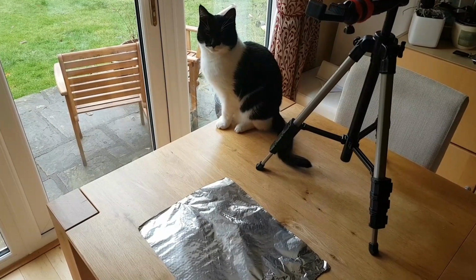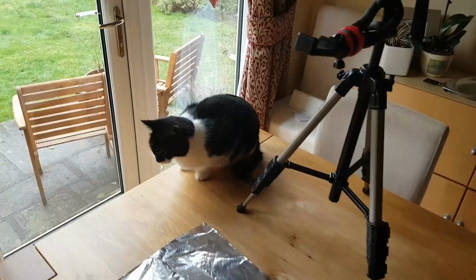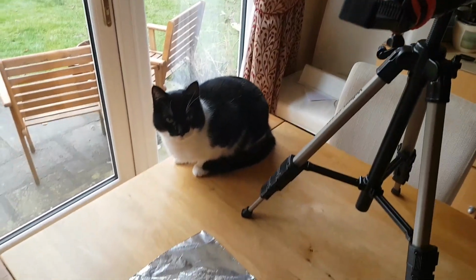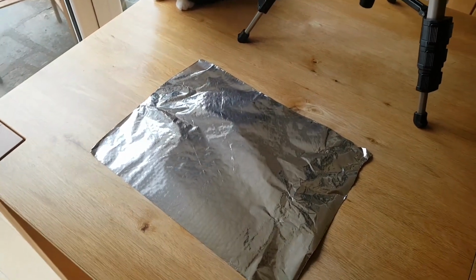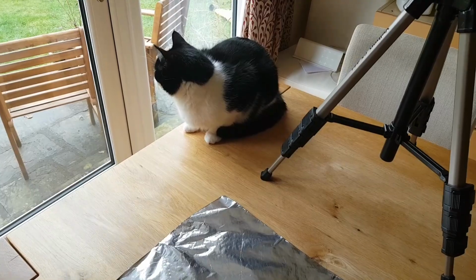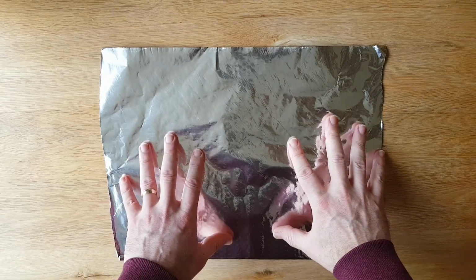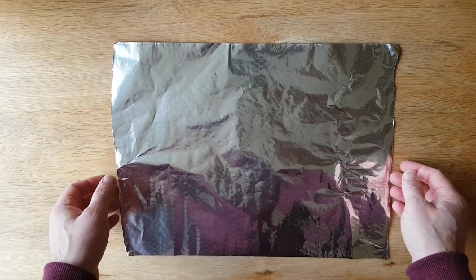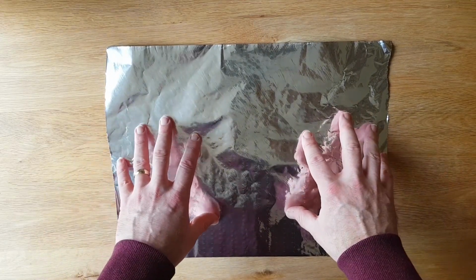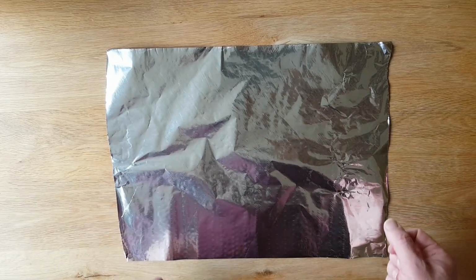So here's my setup. I've got my tripod where my camera is going to go. So my camera is going to go there, looking down. I've got the silver foil as I'm going to manipulate, and I've got a little helper as well, who I hope will stay out of the way. I've chosen silver foil to do this really simple stop motion because when you put a mark in it, it tends to stay there. So it's very easy to manipulate.